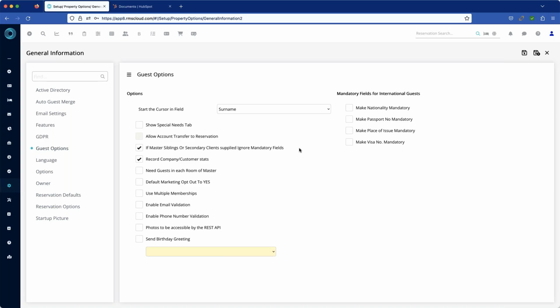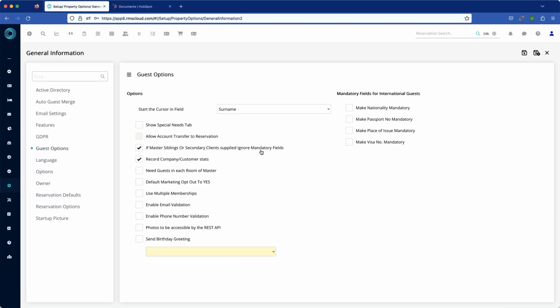So what that's talking about is, let's say I am making a reservation for 10, 20, 30, 50 rooms, and typically I've got lots of mandatory fields marked like name, address, email, just goes on and on and on. If I don't ignore the mandatory fields, it's going to take 45 minutes to fill out that reservation.